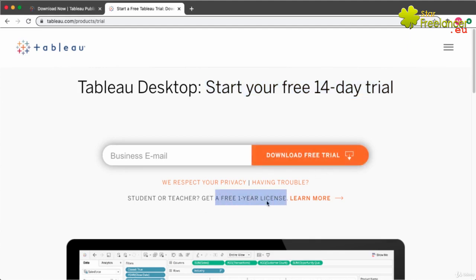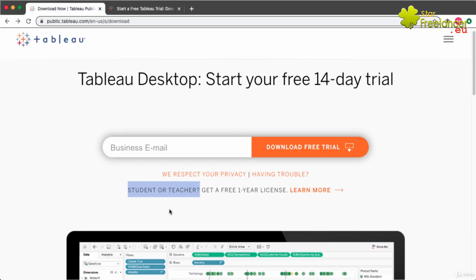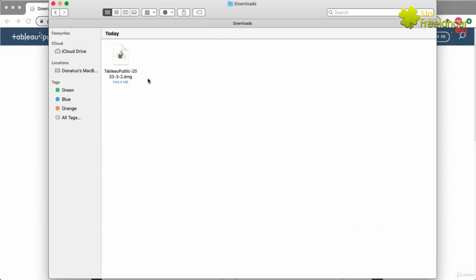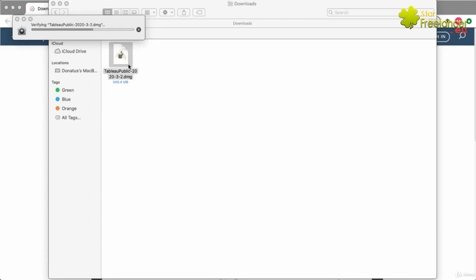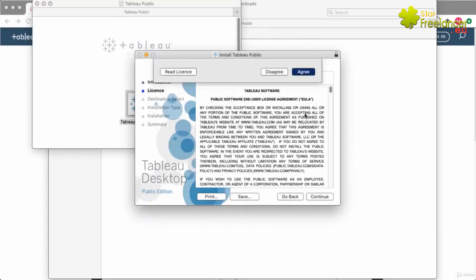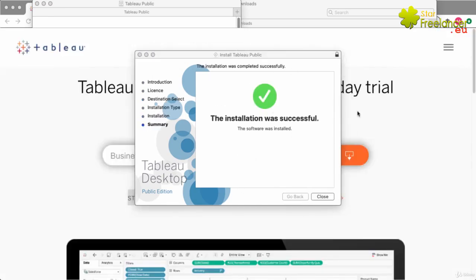You follow the same process. If you are a student or a teacher, you have to verify with your ID card and the name of your school. You follow the download. Once you download it, you go to the location of the download, double click. The same process with Windows. Okay. Then you click on this. Then you follow this. Agree. Then you install. For me, I have actually installed the full Tableau Professional in my system, so I don't need to install this to use Tableau. Okay. So you follow that process. I installed Tableau Public.